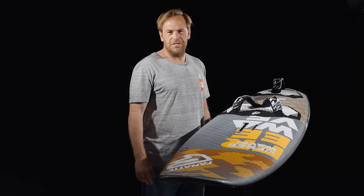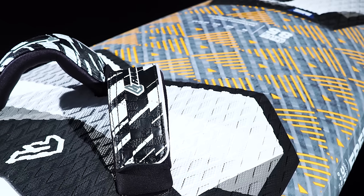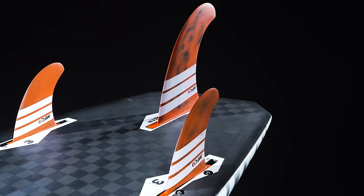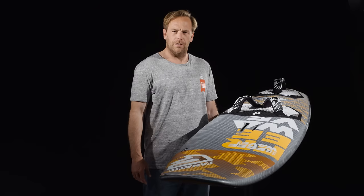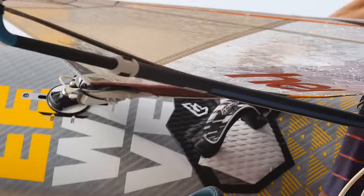Our FreeWave STBs are equipped with super comfortable pads that feature heel bumpers. They come with a power box and box covers for your side fins if you don't use them. And on top of that, they're delivered with a thruster fin set from Maui Fin Company. If you're looking for new excitement riding a FreeWave board, the FreeWave STB will deliver.